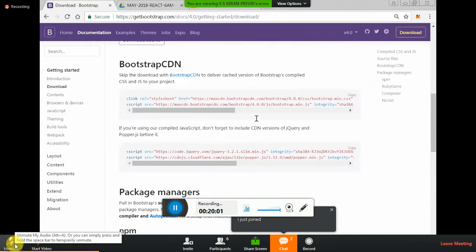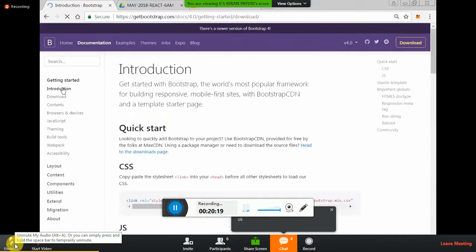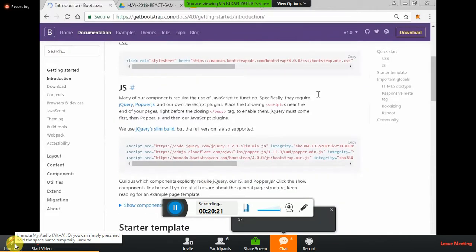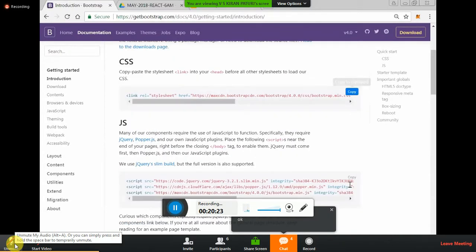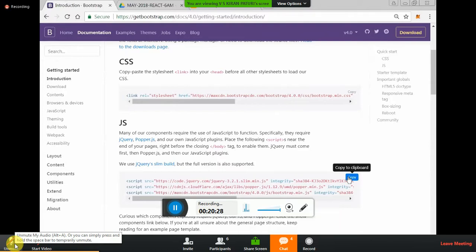Now, let us see what different features the current Bootstrap is offering. You have a CSS and three JS files. One is jQuery, second is Bootstrap, third is Popper.